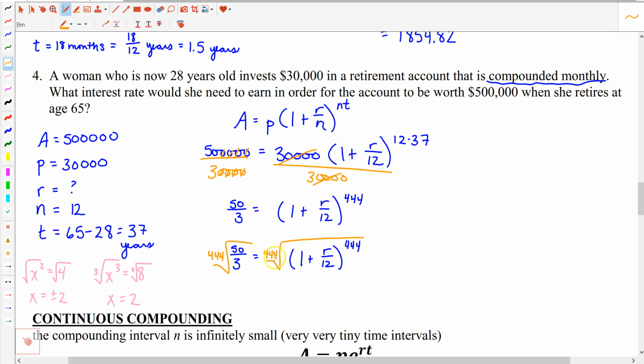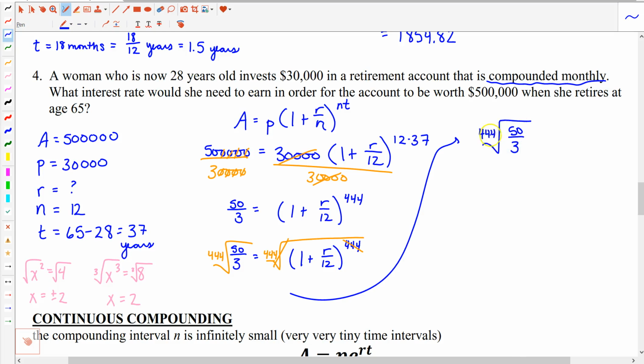Now this 444th root will cancel this 444th exponent up here, and then I'll just have this piece that'll fall out. We're going to talk about in a moment how to do all that in your calculator, but for right now we're just going to keep track of what we would have to actually enter in our calculator. So now I've introduced something that's going to undo that exponent, so coming back up here, I would have the 444th root, and underneath that radical would be 50/3.